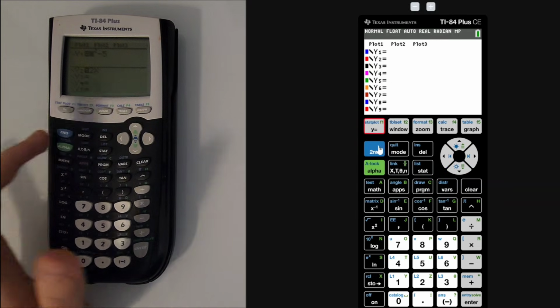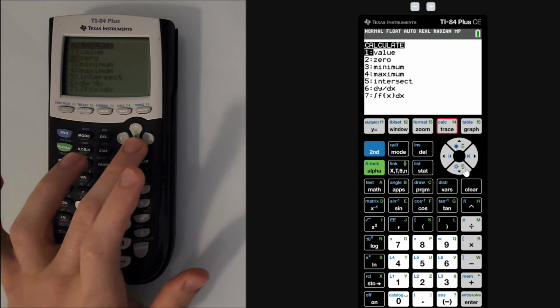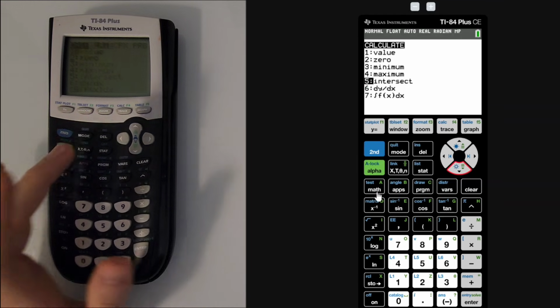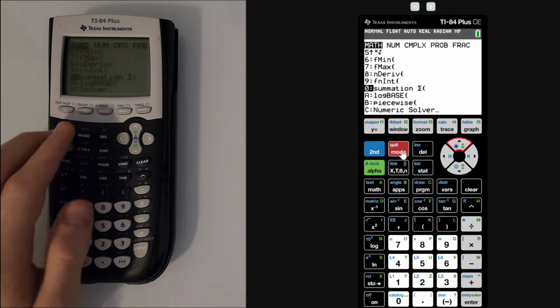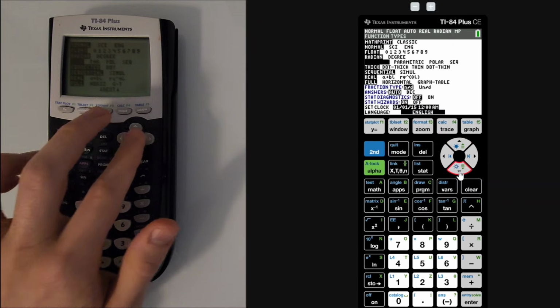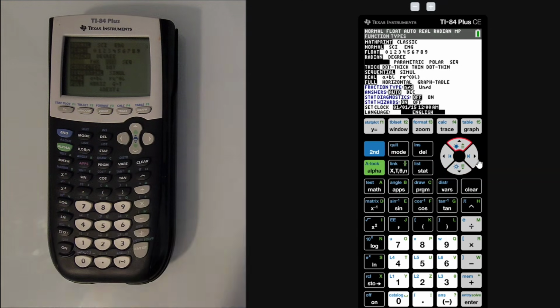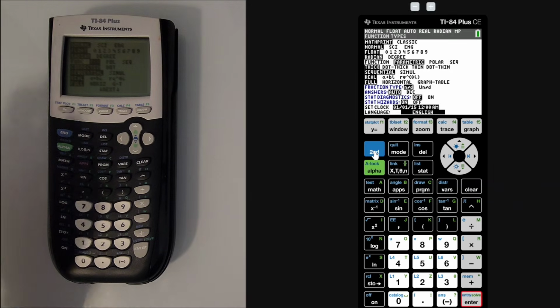You just have to go to Y equals, make your functions, go to CALC, and then go to zero or intersect. You can do summation: go back to MATH, and go at the bottom. This is for doing summation of Riemann sums or just approximating infinite series if you want to put in a really large value. And for the BC students in particular, you could also switch the mode to polar at the bottom right here, which would allow you to trace polar functions and find integrals of polar functions. And guess what? You could also switch to parametric for those problems involving with respect to time.